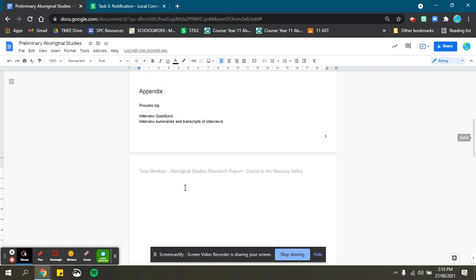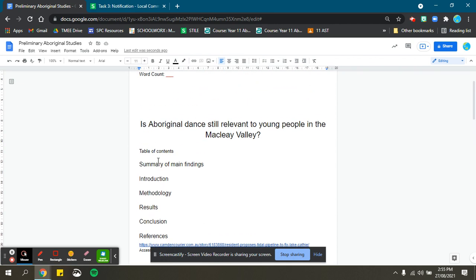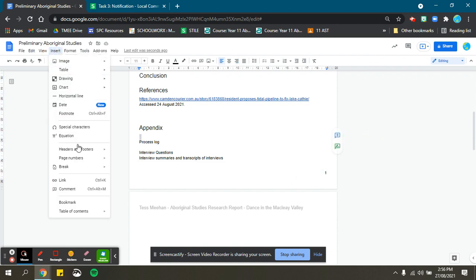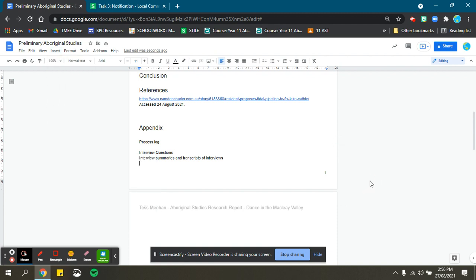All right, the other thing in relation to that also is to put page numbers in. That is because all your research reports are going to be quite long. So as part of your research report, you are going to put a table of contents, and I will show you again how to do that really easily in Google Docs. So if there's a table of contents, I need to be able to flick through and look at the page that it's referring to if I'm just wanting to go back to one specific section. So same thing, you can triple click there, or Insert and page numbers, and just simply click where you want those page numbers to appear. So both of those need to be in your report, and that's for ease of reading.